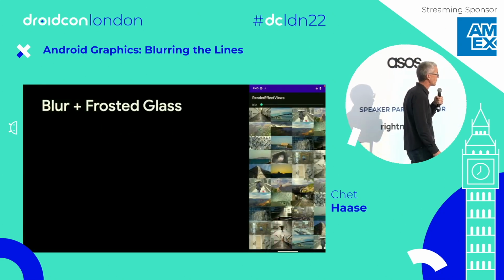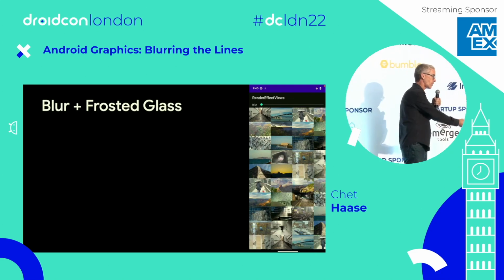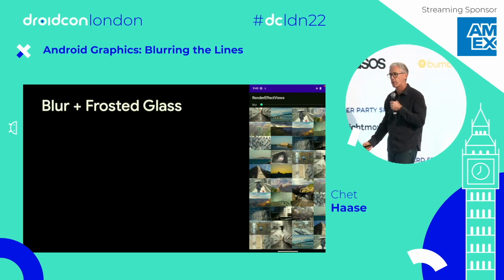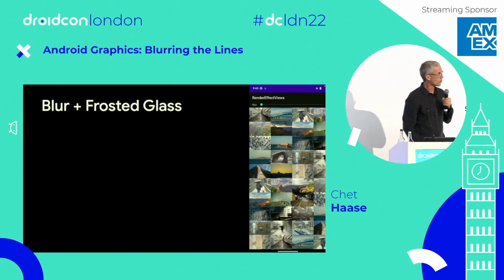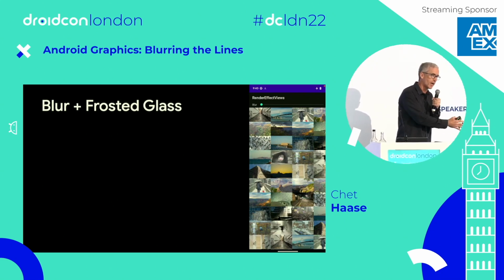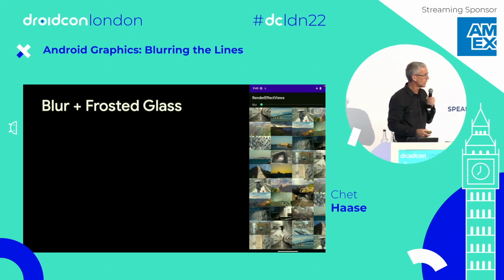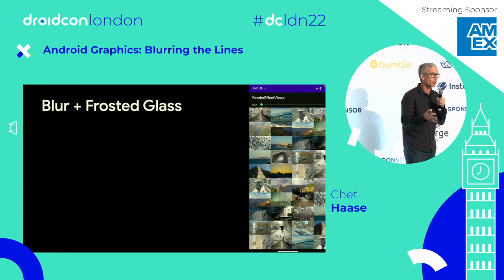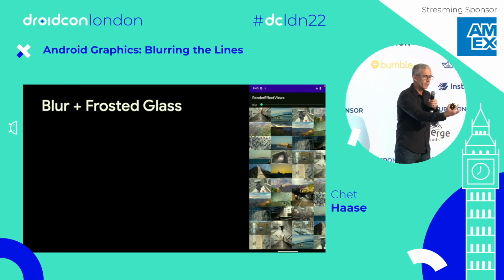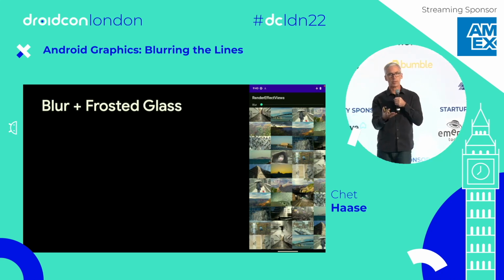Okay, so the whole reason for doing shaders, in addition to talking about blur before, as I said, was to think about what we could do for UIs to make them easier to use. So I wanted to combine the blur effect that we have with a frosted effect for the final result. So for one thing, the whole reason to have a blur in UIs is to help focus the user on things that they should be looking at instead.